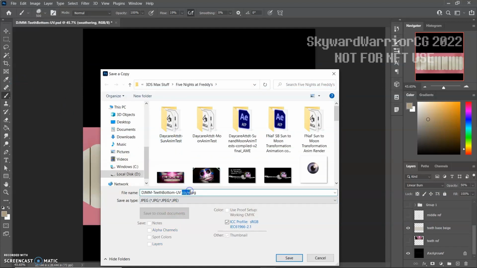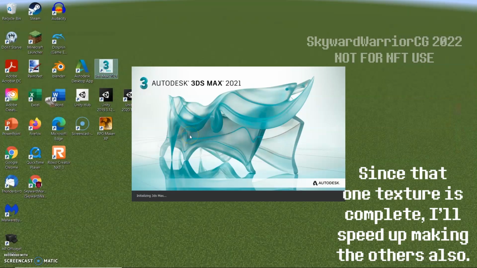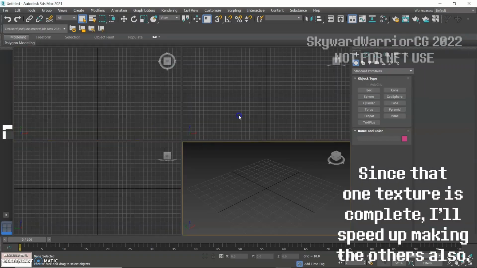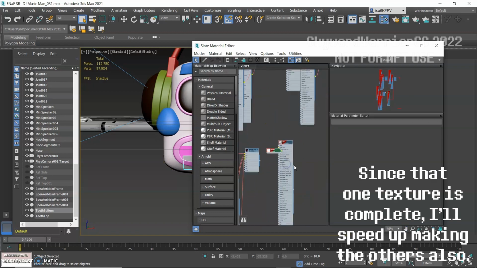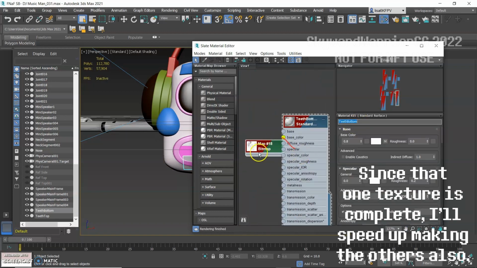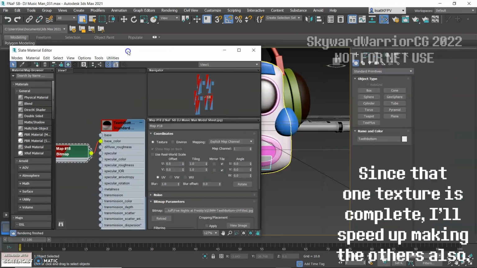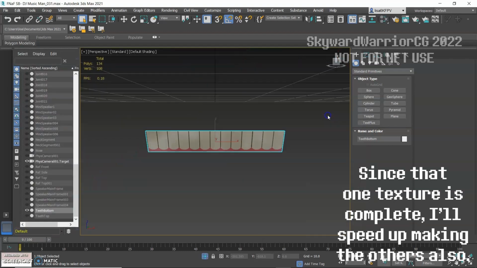Once the textures are satisfactory, save them as JPEGs and bring them into the 3D program like how Skyward brought in her model sheet in Part 1. Apply them as bitmaps onto standard materials and apply the materials to the corresponding model parts. These textures are basic color textures.